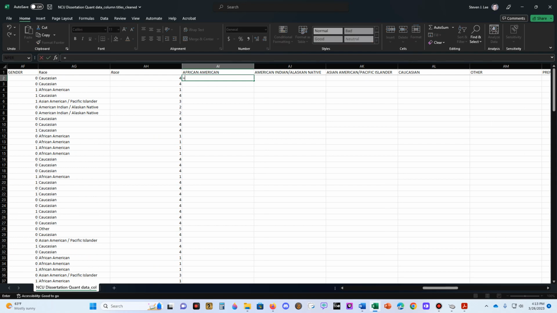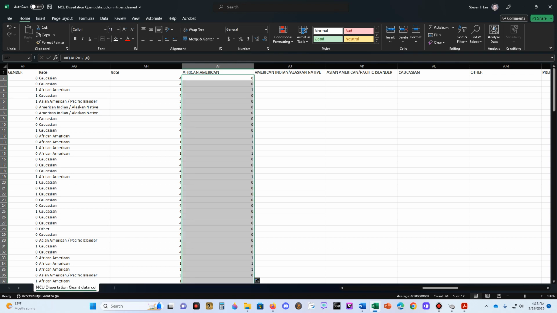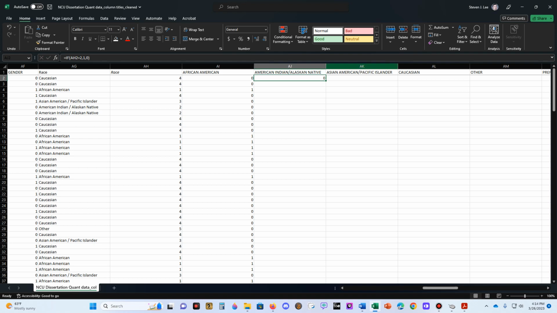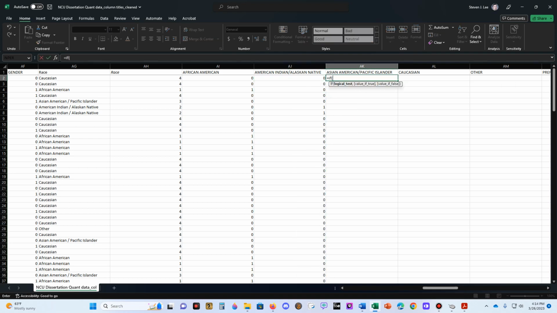So once again, if race equals 1, then 1, otherwise 0. Is that one African American? Yes, so we're good. If this equals 2, then 1, otherwise 0. We just do the exact same thing we did. If this equals 3, then 1, otherwise 0.